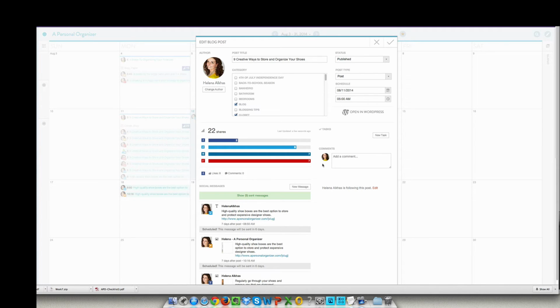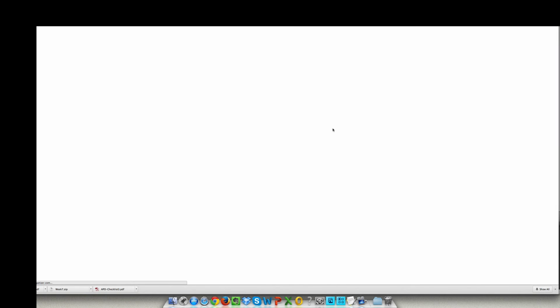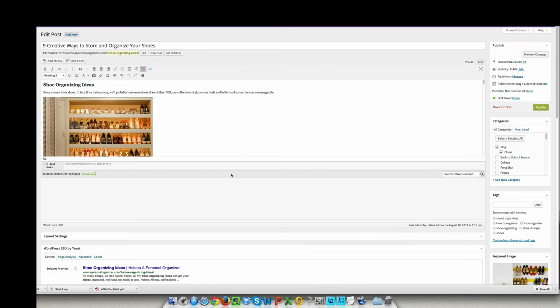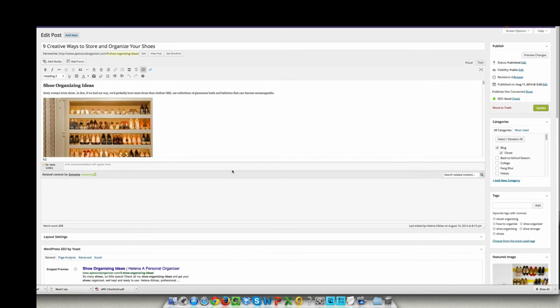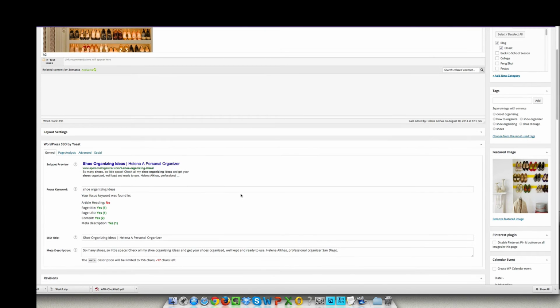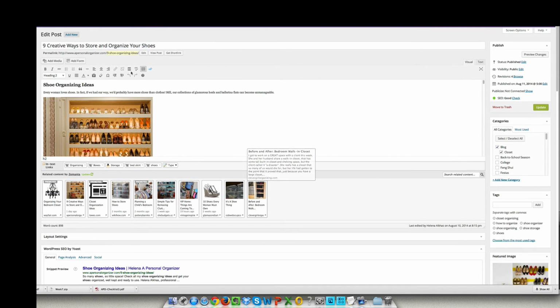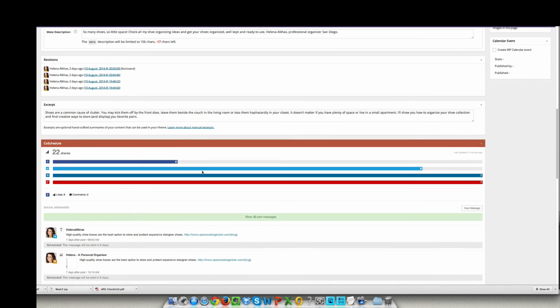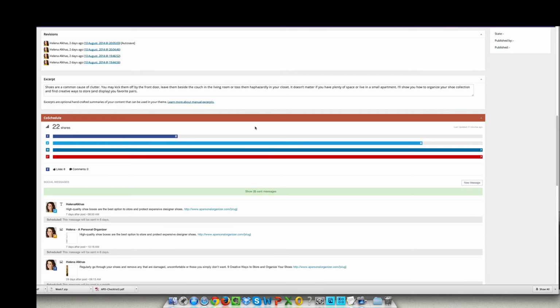So if I click on open in WordPress, I'm gonna do this so you can see how it works. It will open a new tab, and it will open the post itself, okay? So here is the post, and this is where, once you inserted your post, edited everything, inserted your images, etc., you then have down here CoSchedule, and you can see my stats for this post, how many times it has been shared in each platform.